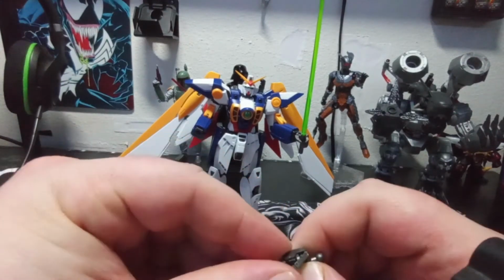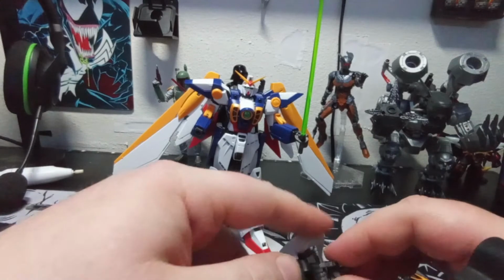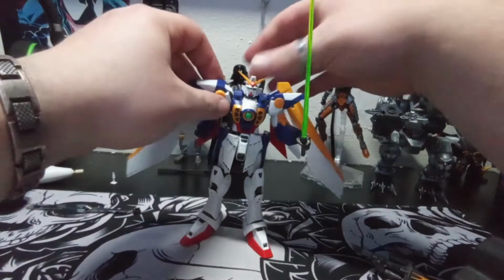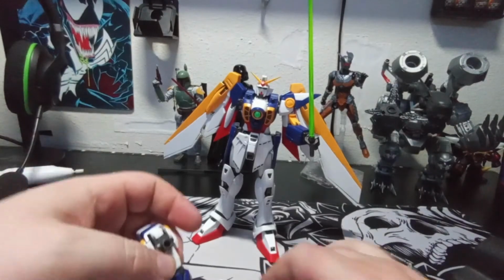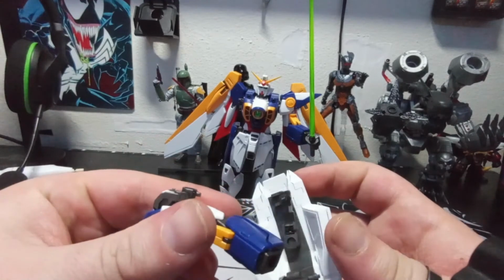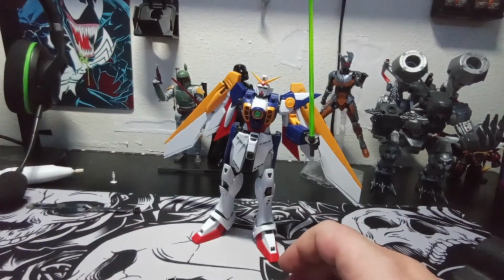So let's get that hand attached in there. Let me see your arm. Just pop your arm off. I don't know, because it looks like it locks into somewhere, but I'm not seeing where. Give me a quick second.